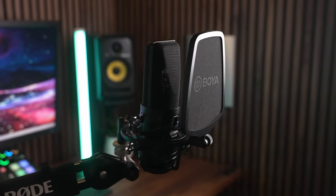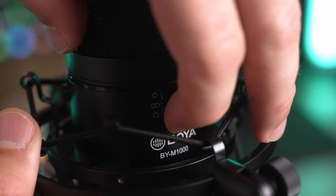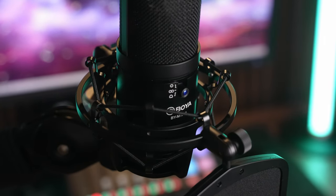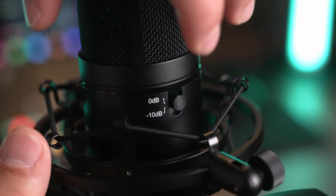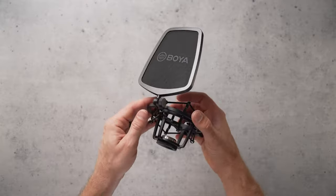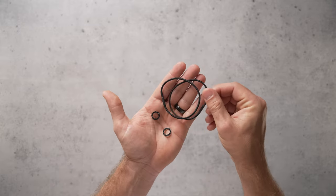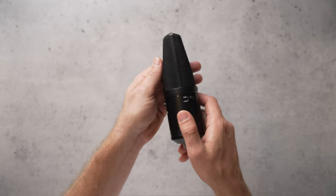The last mic in this lineup is the least expensive but perhaps the most full-featured: the Boya BY-M1000. All of the other mics in this video have a set cardioid pickup pattern, but this is a multi-pickup pattern mic. That means you can switch between omni-directional, which picks up sound equally in 360 degrees around the mic; figure eight, which picks up sound in front of and behind the mic while rejecting sounds from the sides; or the standard cardioid pickup pattern, which picks up sound directly in front of the mic. If you're trying to record a conversation between two or more people, it's really nice to be able to switch that pickup pattern for the best audio quality. It also has a built-in low-cut filter and a negative 10 decibel pad if you're recording something abnormally loud. The BY-M1000 includes a shock mount, pop filter, XLR cable, spare shock mount replacement parts, and silicone rings that go on the ends of XLR cables to give them a tighter fit if necessary. For being only $125, this mic does a lot of things and comes with a lot of stuff.